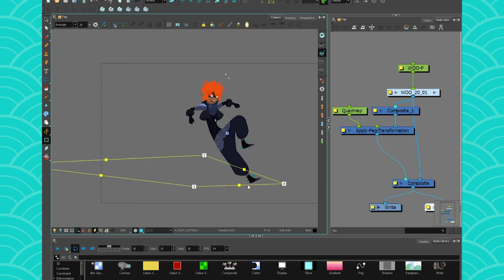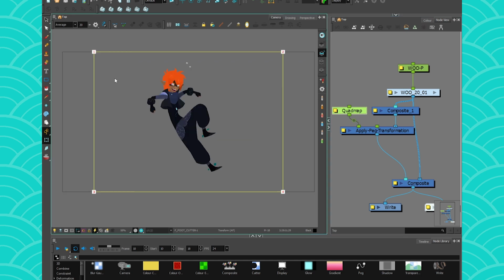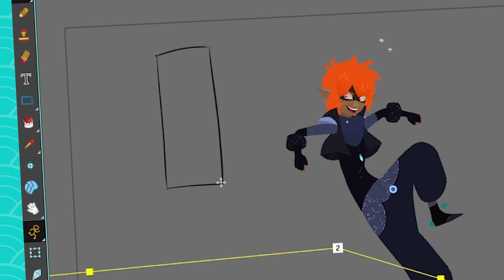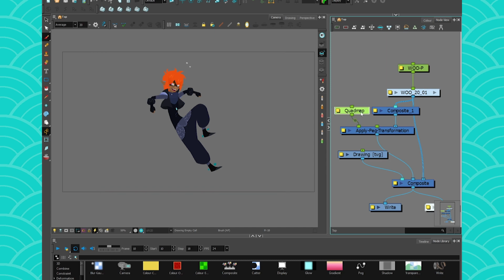It's really fun. But like I said, the corners don't fit your image. So if you ever want to have the corners fit your image, you can do that. It would be useful if you're animating like a door opening. Like if you had a door drawing, you could put the Quadmap on the 4 corners to have the door kind of open in perspective. Don't know if that makes sense. It does in my head. So if you ever want to take the extra time to move the corners to fit your image, you can do that. It's super easy.